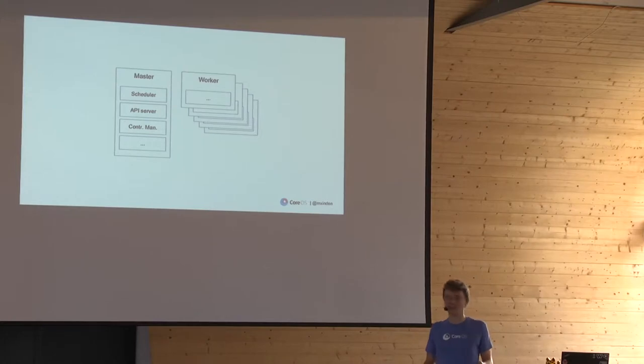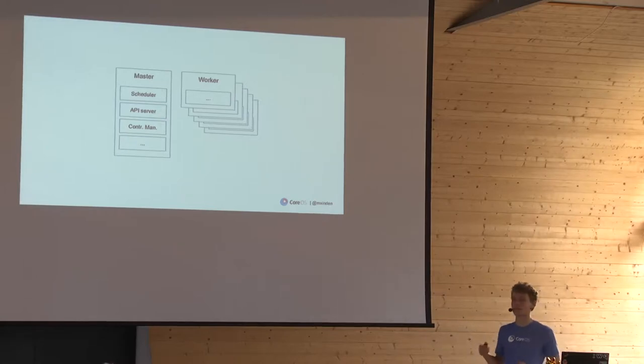Okay, so running multi-master is the way you should do it in production. Well, that's maybe a little bit boring. So for this presentation, let's scale it down a little bit and go single master. That's, of course, not the way you are supposed to do it in production. But it could happen, for example. Like two of your masters die and suddenly you only have one left. What happens now? What kind of failure scenarios can we mitigate from here on? So what that means is that single master is going to be your single point of failure. All your control plane components are going to run on that single master.